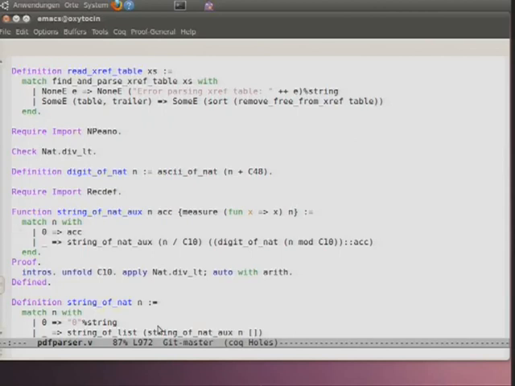The rest is your digit, and if the result is above 0, you do it recursively. That's the trick. It allows you to do recursive calls when you show that that recursion will eventually terminate, which in that case breaks down to showing that n is larger than n divided by 10.